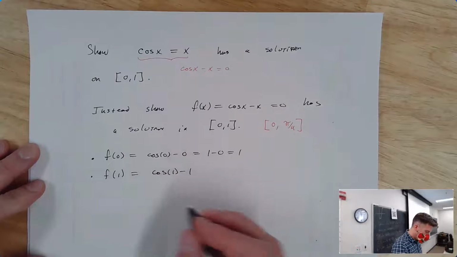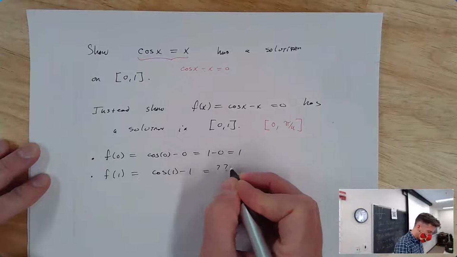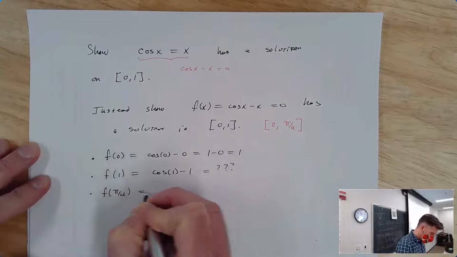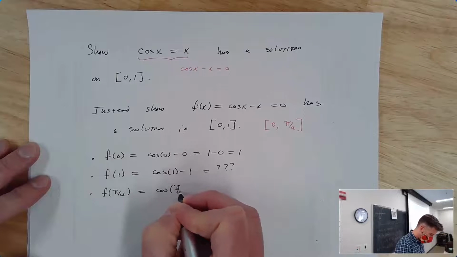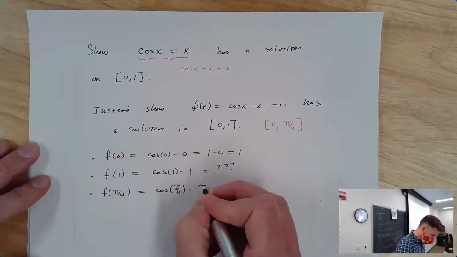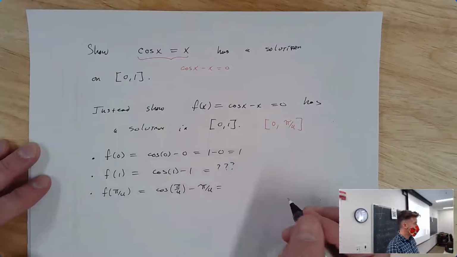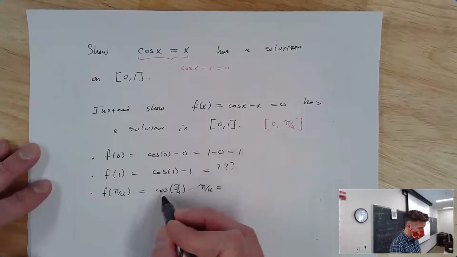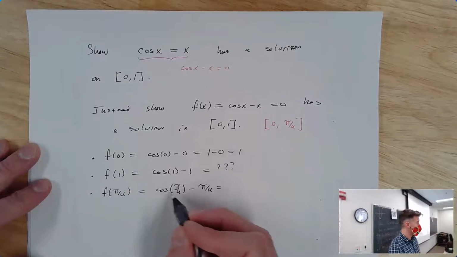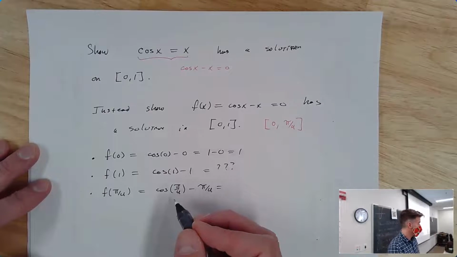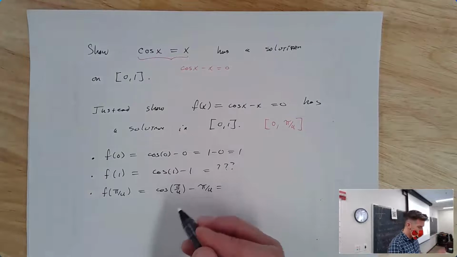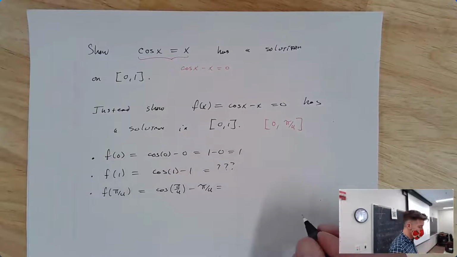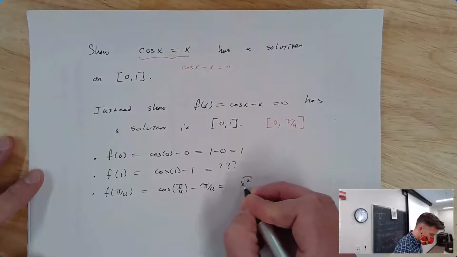Okay. So instead, I definitely know that f of pi over 4 is cosine of pi over 4 minus pi over 4. And cosine of pi over 4 is what? Oh, it's not pi over 4, the angle is pi over 4. We're trying to take cosine of that. Cosine of pi over 4 is the same as cosine of 45 degrees, and cosine of 45 degrees is root 2 over 2, or radical 2 over 2.